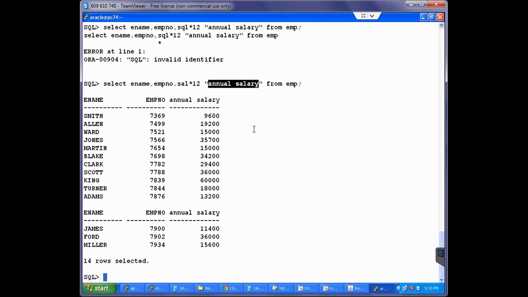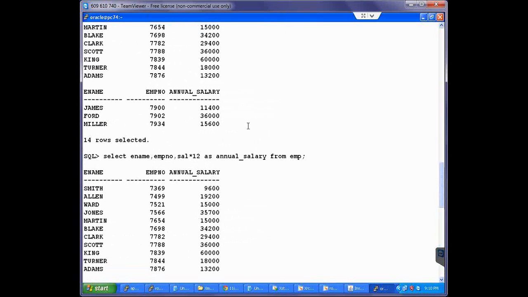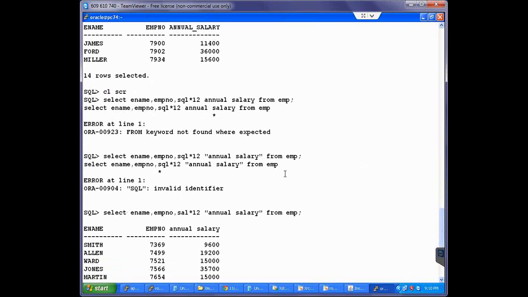Earlier, even if you used lowercase, if you look at this statement, here also I used annual salary in lowercase, but in the heading it is showing as uppercase, because Oracle has a habit of converting everything into uppercase while displaying. That is the reason.